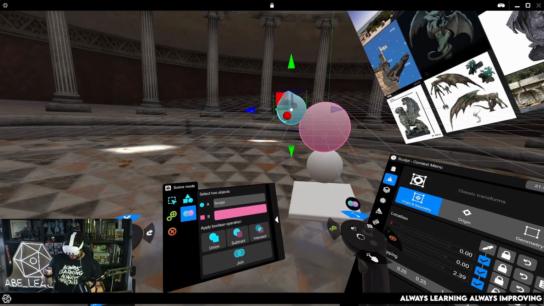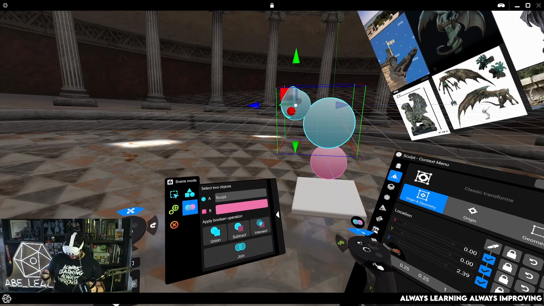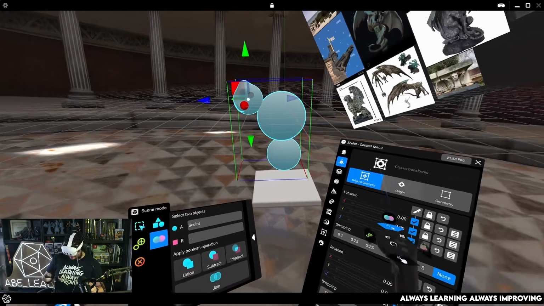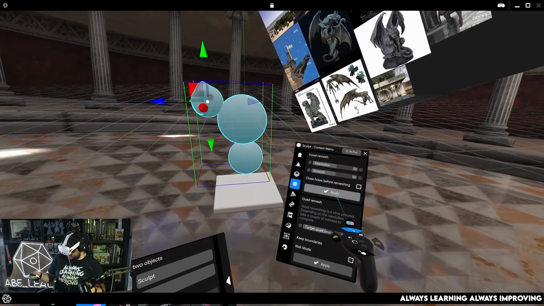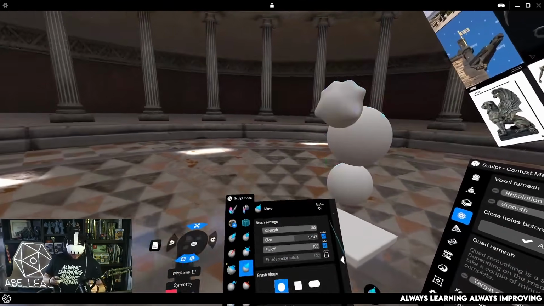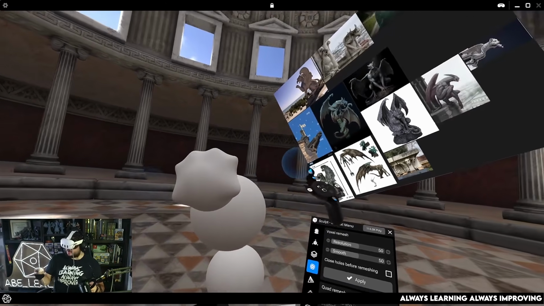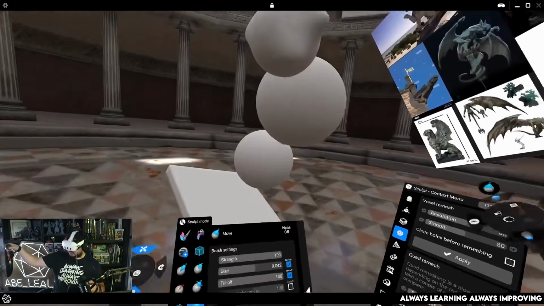So now what I can do is I can go to Boolean objects, and I'm going to start Booleaning. So this one with this one, join, and then that one with this one, and join. And over here on the geometry options, I'm going to remesh to have them be the same exact element. Now we can start sculpting, because we have a very basic idea of where these things are going to be.